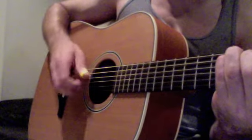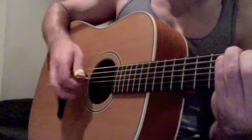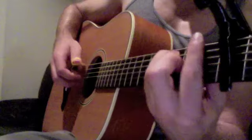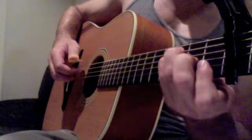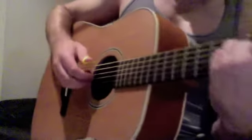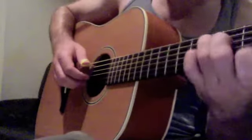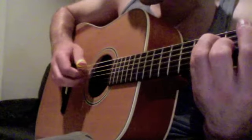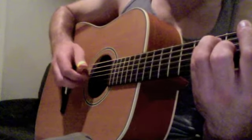So from the C, you're going to go to an F. Again, you can play the F bar chord like I'm playing here, or the partial F. It really doesn't matter since you're picking out individual notes. For the F, the order is going to be 6, 3, 4, 2, 6, 3, 4, 2.